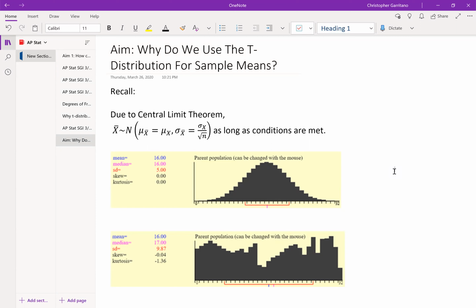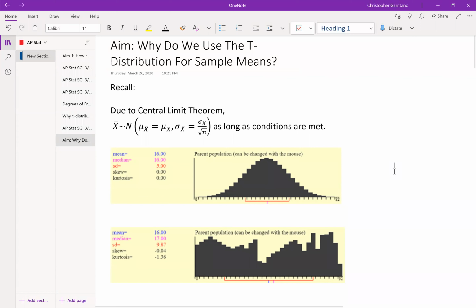And so due to the fact that these two quantities are unknown about the parents, there's this extra variability that is not built into the central limit theorem when we're studying X bars. The central limit theorem works perfectly if we knew the parent population's shape, standard deviation, all that stuff. However, it does not quite work in practice if we do not know the standard deviation of the parent population. Okay, so this is a big issue, and we're going to discuss somebody that noticed this issue and actually solved this problem.